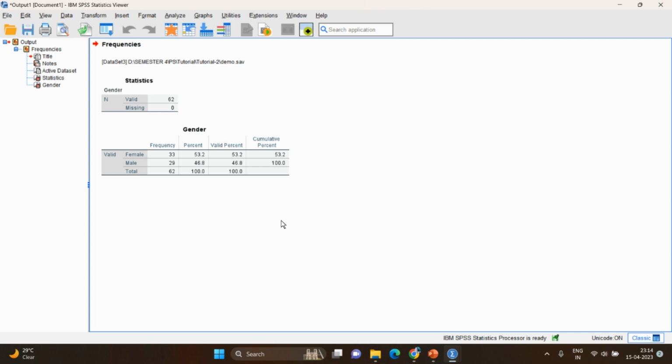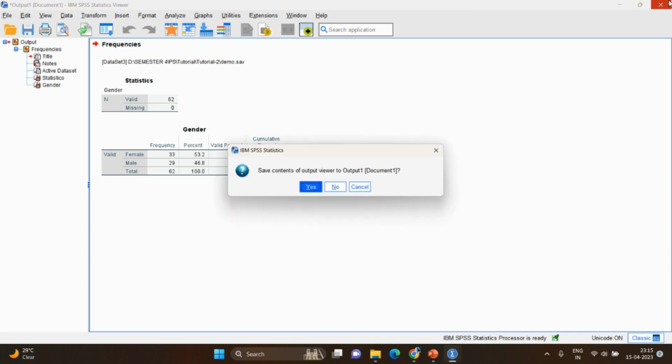We can see the frequency, that is how many times a particular value is repeated. Female is repeated 33 times, which means in our column there are 33 females and 29 males, and the total is 62, and it will also show the percentage. It also gives an option to save the output window, so that's great.